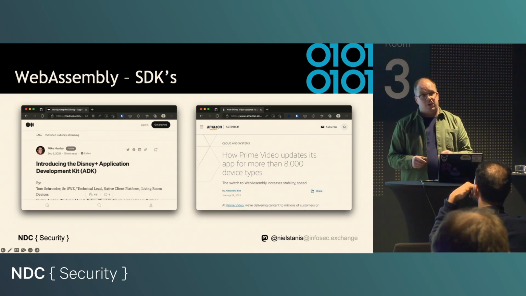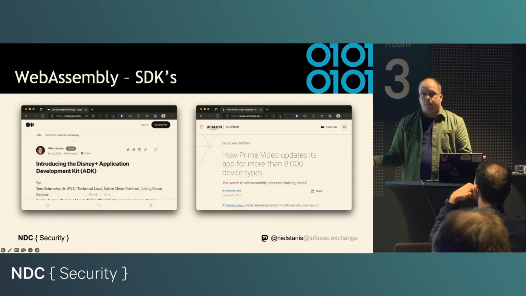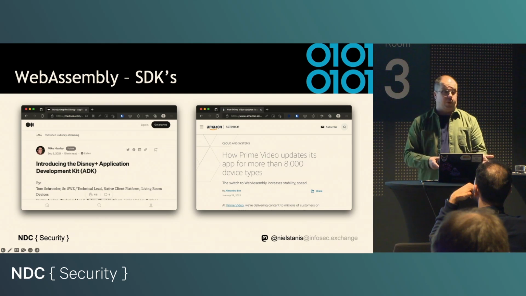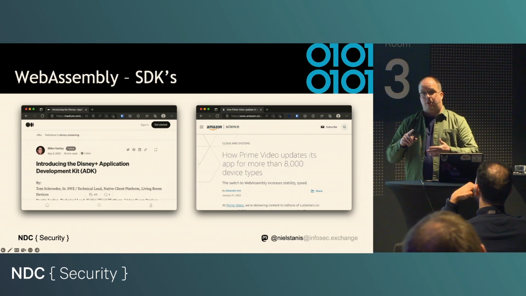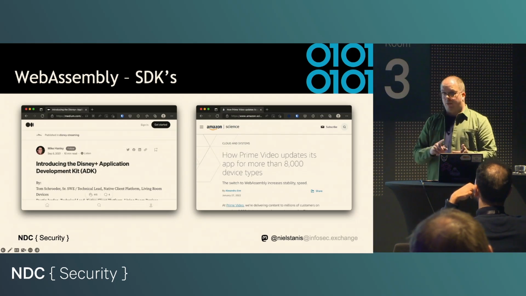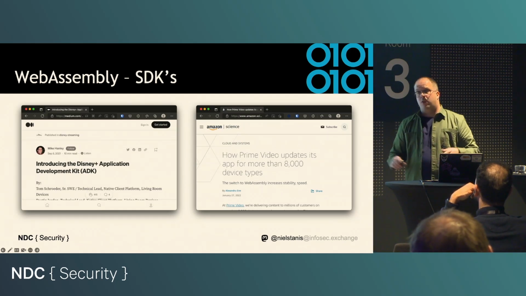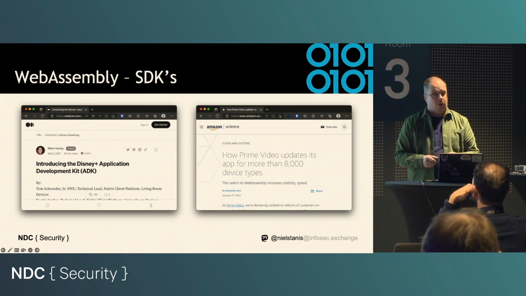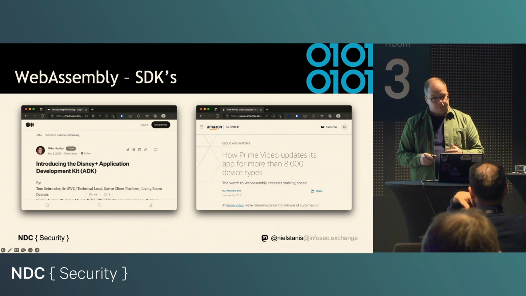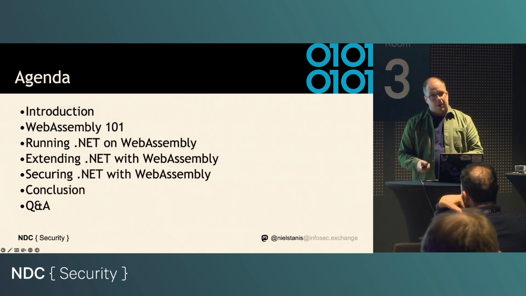And the nice thing is, because it's a compilation target, you can write in a lot of languages. You compile .NET to WebAssembly, which you're going to see in a bit, but you can do Go, you can do Python, you can do Java right now as well. I've seen some stuff from Kotlin over the last couple of days. So it's all getting there, and it's all running on WebAssembly, which I think is pretty cool. So this technology evolved.